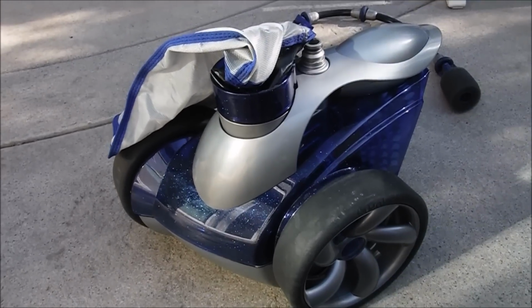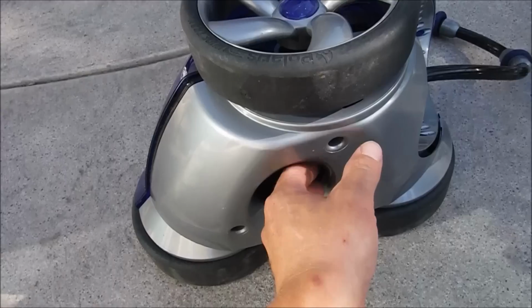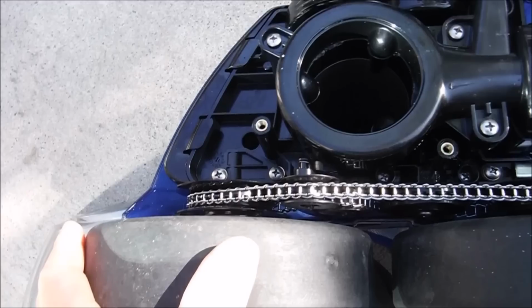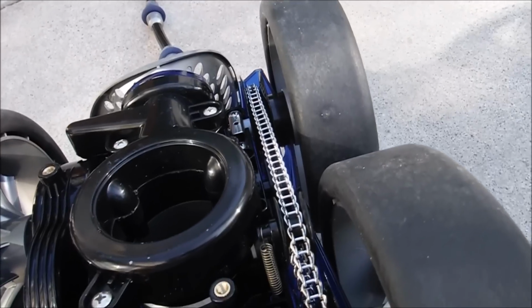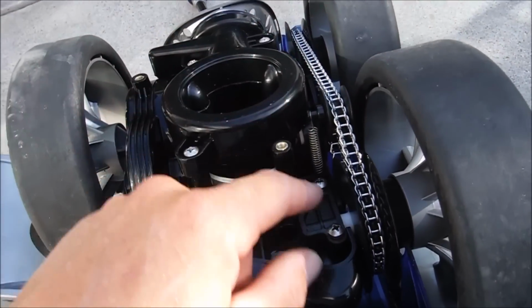Okay, I'm going to take the 3 screws off the bottom to show you the Polaris 3900 Sport chain drive. Okay, I got the 3 screws out. Once you take the 3 screws out, the bottom pops right off. And here's the chain drive that's in the Polaris 3900 Sport. There's this chain drive that gives it more power and it's going to make the cleaner more reliable over time.